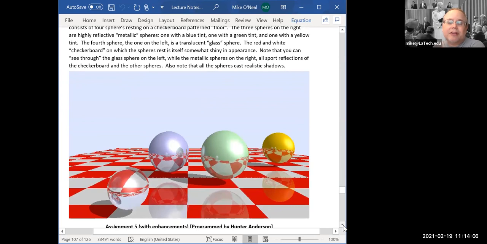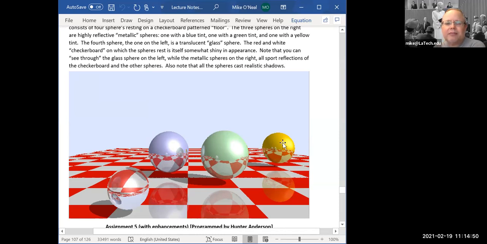The first thing is it looks very pretty, right? We have a checkerboard here, some sky in the background. We've got a lighting source. You can tell that, like all of our lighting sources in this class, it's over your right shoulder as you're looking at the scene. And you can see we've got a slightly bluish tinted ball, a slightly greenish tinted ball, a yellowish tinted ball. They're highly reflective. You've got specular highlights on them. The specular highlights are coming from the Phong illumination model that we're used to. But what we're not used to is that I've got reflections here.